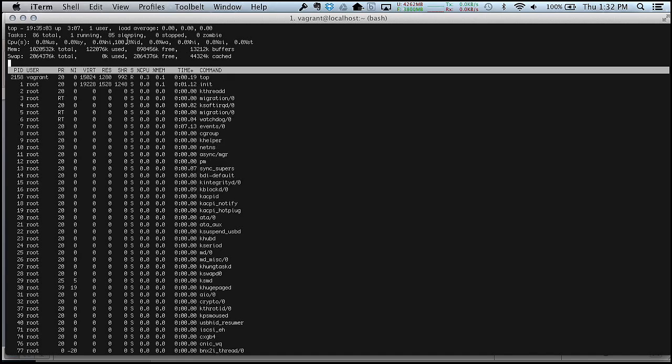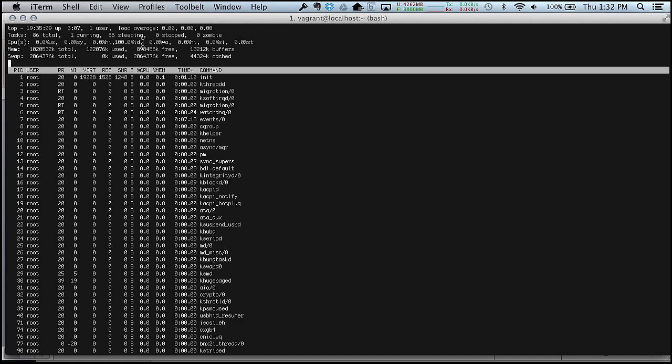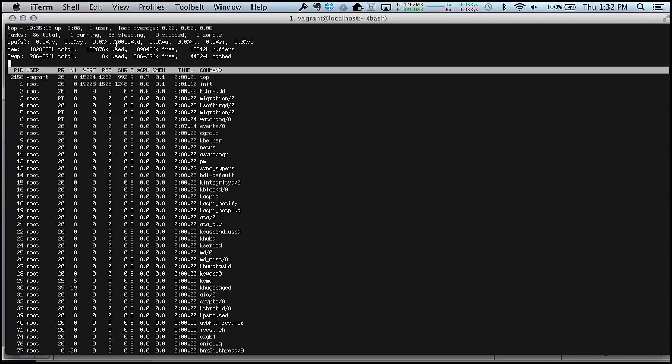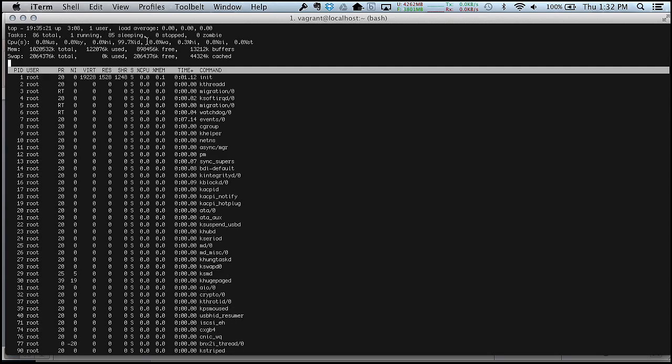If you see idle on your system, it means one of a few things. It might mean that the system is in fact not doing very much, or it might mean that you have one processor currently being fully utilized and another processor not being utilized at all because the system's not multi-threading very well. So this can be an interesting percentage to look at. This is also an important one. The WA here stands for wait.